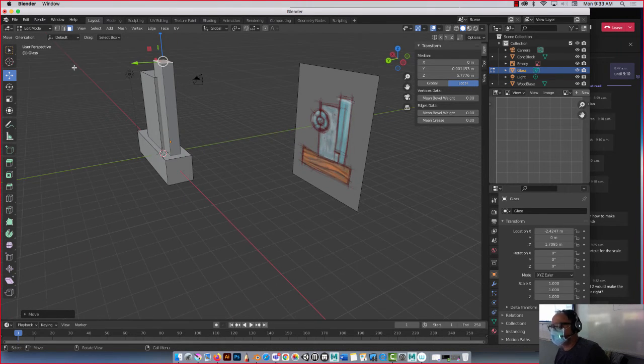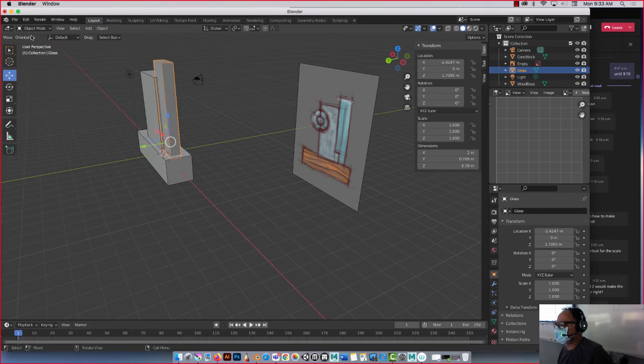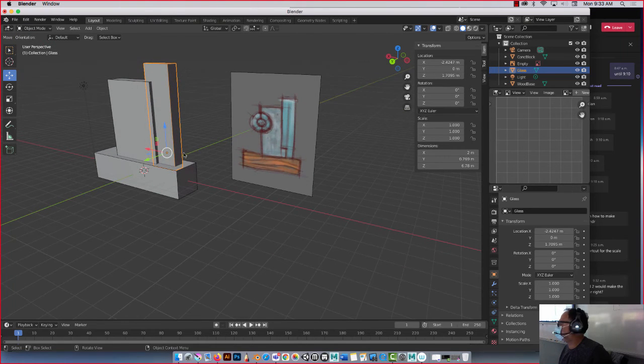There. Now watch what happens when I get out of this edit mode, which is really Tab. Remember, Tab is your friend. So if I want to get out of this mode, I go to object mode. Look what happened to the center. Look where the center is, guys. You need to do this every time. Watch this. Right click.